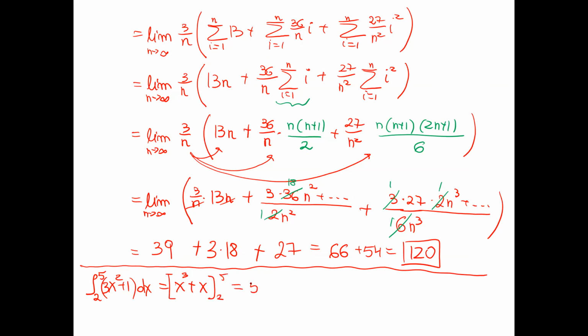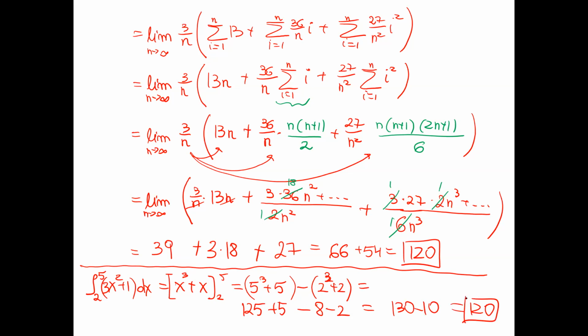We will substitute the upper limit instead of x, and we will substitute the lower limit, but we always subtract. So 125 plus 5 minus, that's cube actually, minus 8 minus 2. 130 minus 10, yes. Okay, yes, definitely correct. But the bottom way of solving the problem, we will still practice in our next classes.